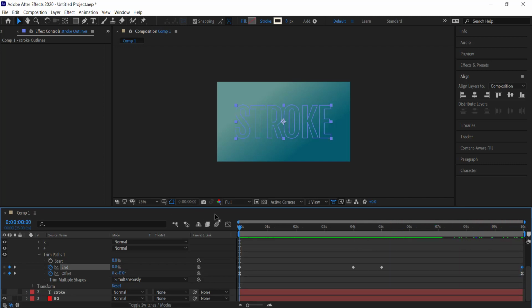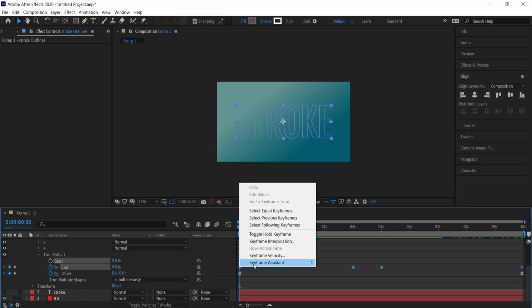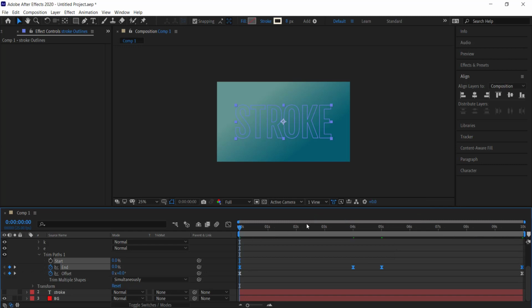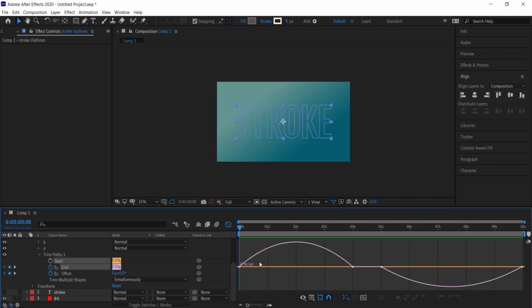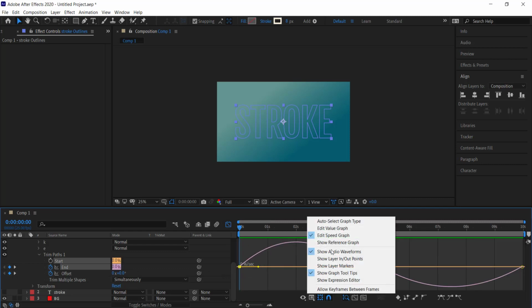To make that look even nicer, what we need to do is highlight all those keyframes, right click and make sure that they are Easy Ease keyframes. And so now it slowly comes in. It goes really, really fast for a little bit of time and then it starts to pull itself apart. So if you want, make sure that all those frames are highlighted, come into the graph editor, and make sure that you are on speed graph.